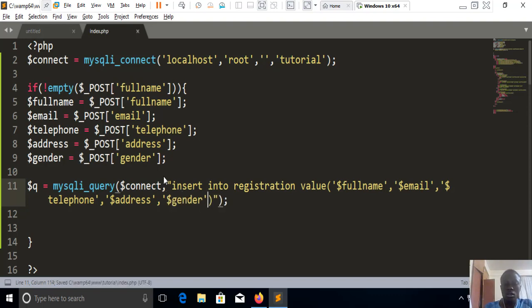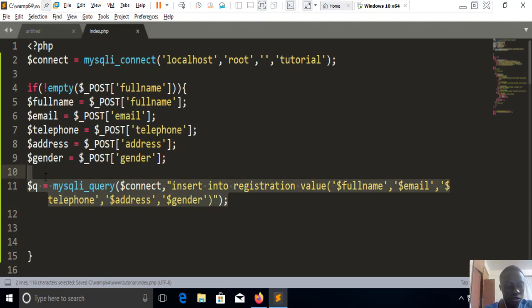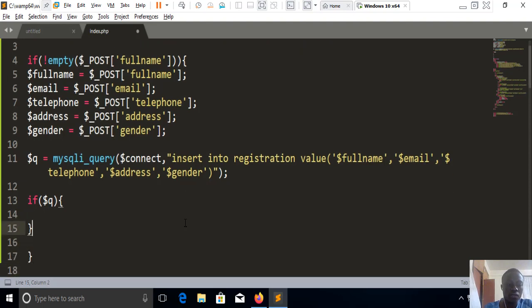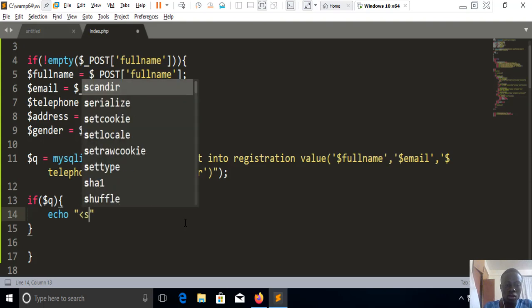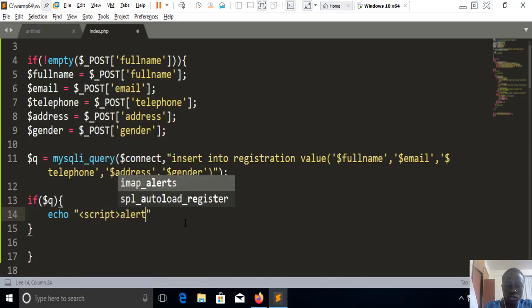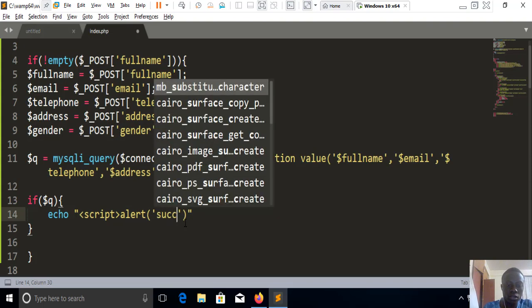Good. I hope you understand this query. It's straightforward. Now to check if this is successful, this q is a variable that is holding this statement. So now we can easily say if q, meaning if it's successful, then we'll echo, let's do this, successful.